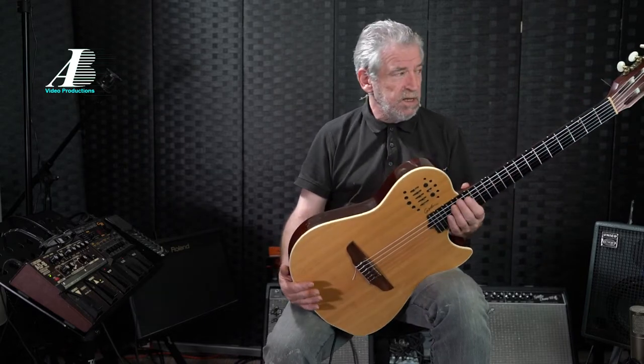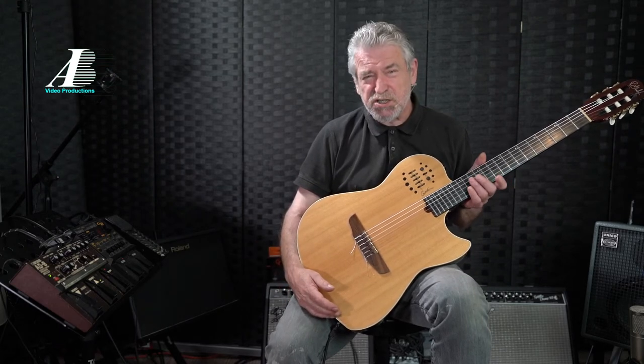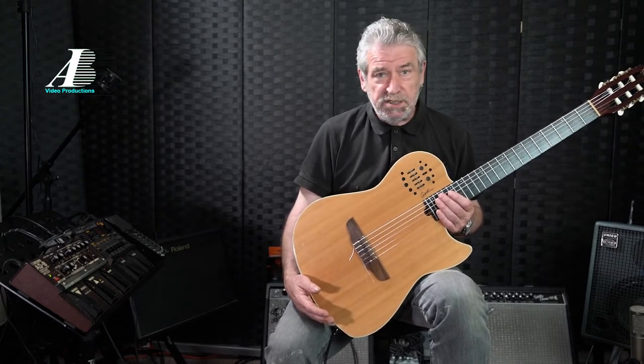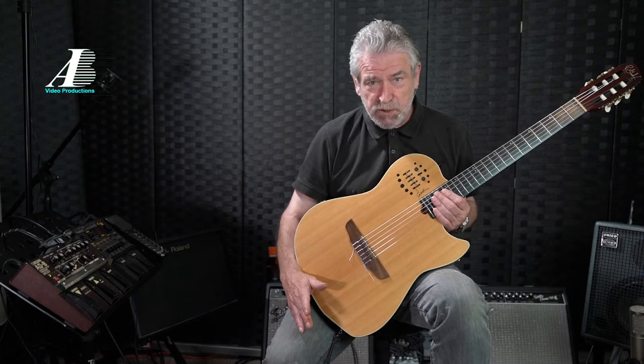You can tell when you're looking at these, if you get a chance to play one, they don't throw these out every 5 minutes. They're extremely well made, and this is an early one. I've had this one a long time, done a lot of gigs, done this, that and everything with it, and it's still a great guitar. So don't ruin it by putting cheap strings on it.